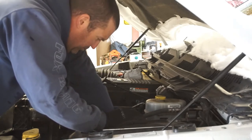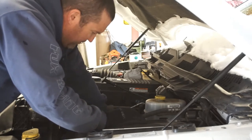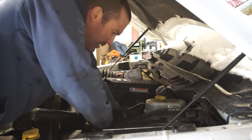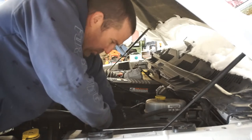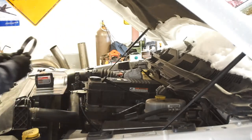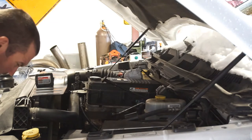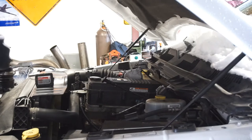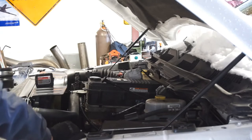Some of you guys, or a couple guys, I don't know if they commented, I can't really remember, but somebody commented, and then somebody else wanted to see what I was doing with all the stock parts, or the other parts. Well, I'm keeping all the parts, obviously, I'm putting them all back on the truck, because I want to. So anyway, this side, oh, I gotta do the fuel line.